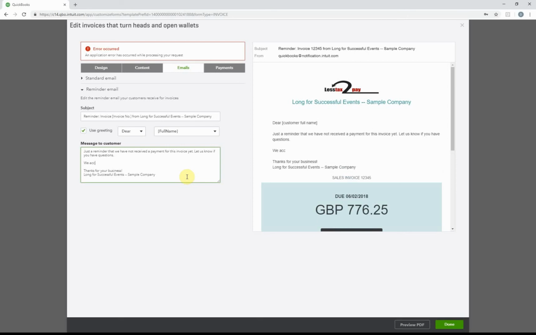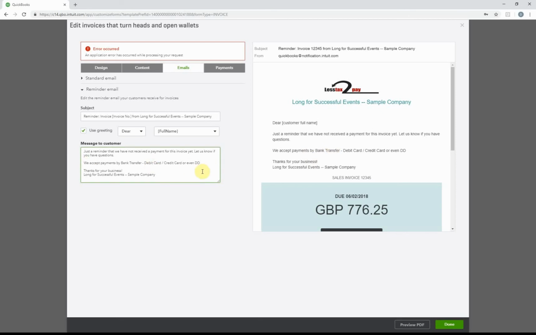We accept payments by bank transfer, debit card, credit card, or even DD. So you see here, you can actually just put in whatever you wish into this email message, but they just put a standard text in.